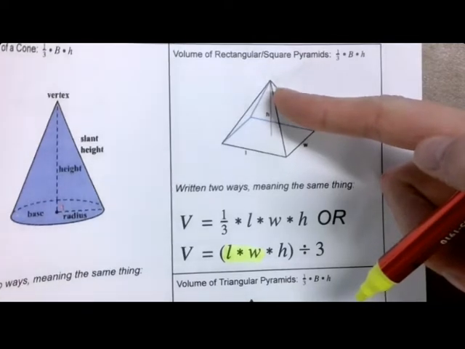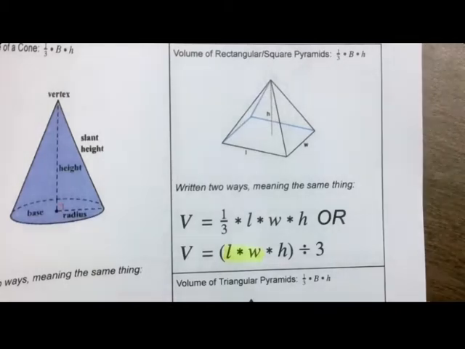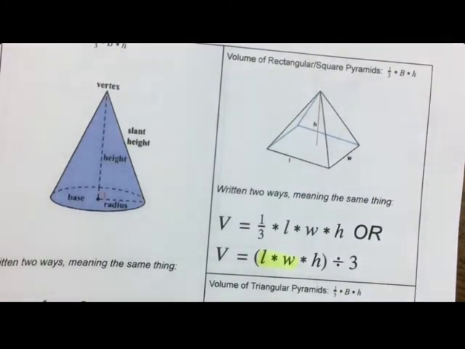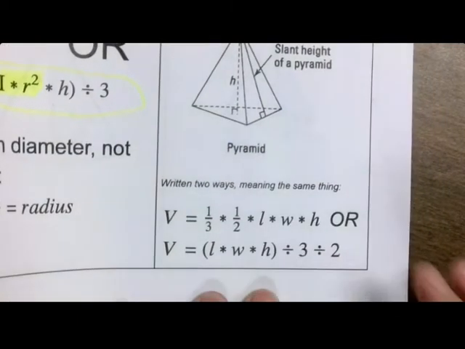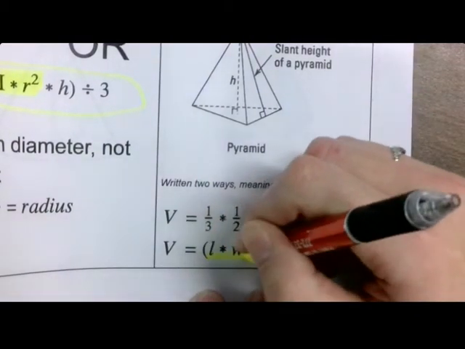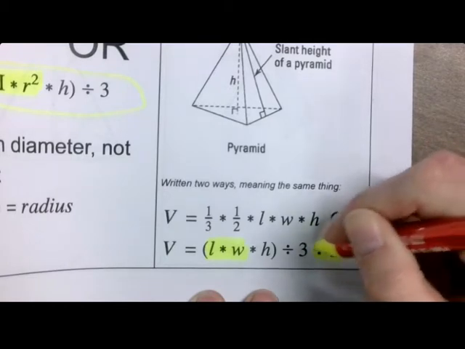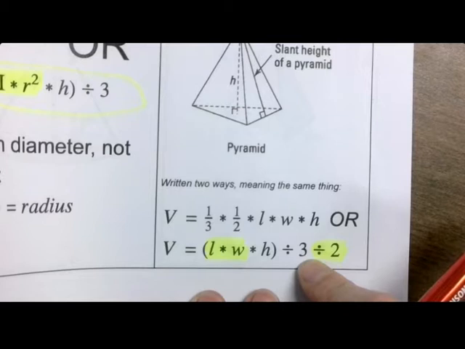Okay? And notice how both of these have been divided by 3 because, as you just saw in the experiment, we are taking our length and our width or our shapes, finding the area, and then dividing it by 3 because 3 would fit in the whole shape. So for the last one, it's a little bit harder because the area of a triangle is length times width divided by 2. So this part right here, that's the extra step.